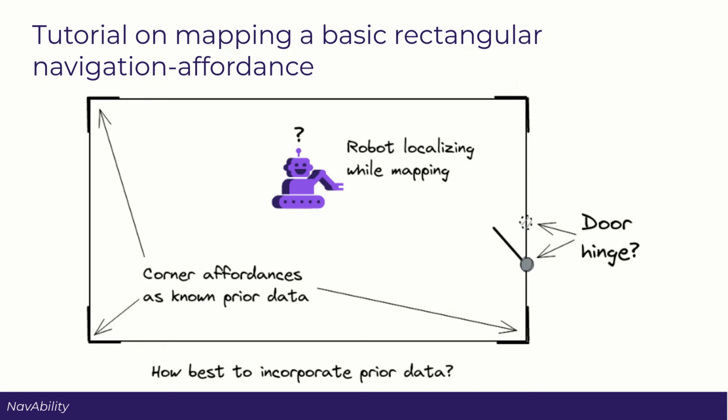This tutorial is going to follow a simple two-dimensional example where we're mapping a rectangular shape where we have some prior knowledge about it, as shown here, where we take the 4 corners as primary pieces of information. We call those navigation affordances. And then there's also a door, and we're not sure about where the hinge is. We want to confirm that in measurement, and we think we know which side it's hinged. This tutorial will show that there's actually a contradiction in there and how the solver deals with that contradiction, which is unique. So it's all about how you bring prior information together with new measurement information, and that duality of when these two things don't match.